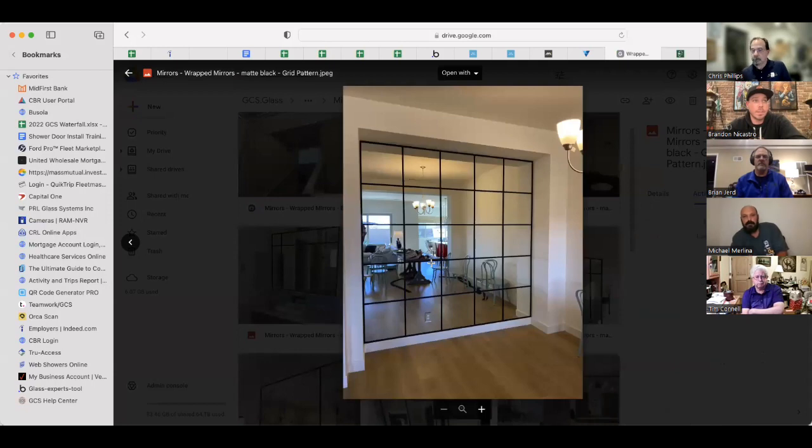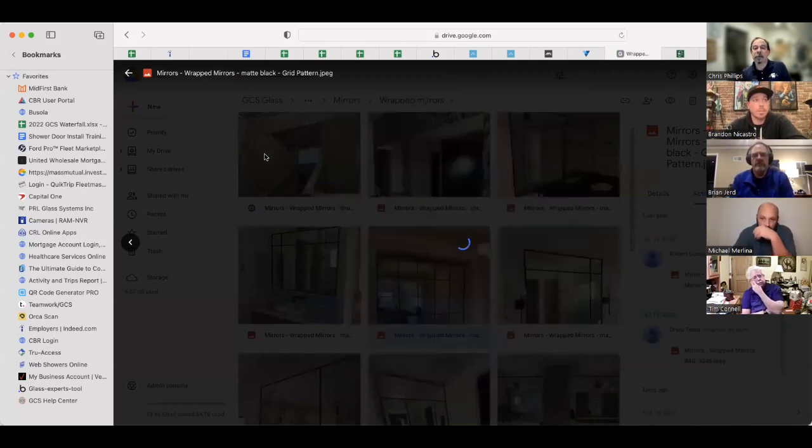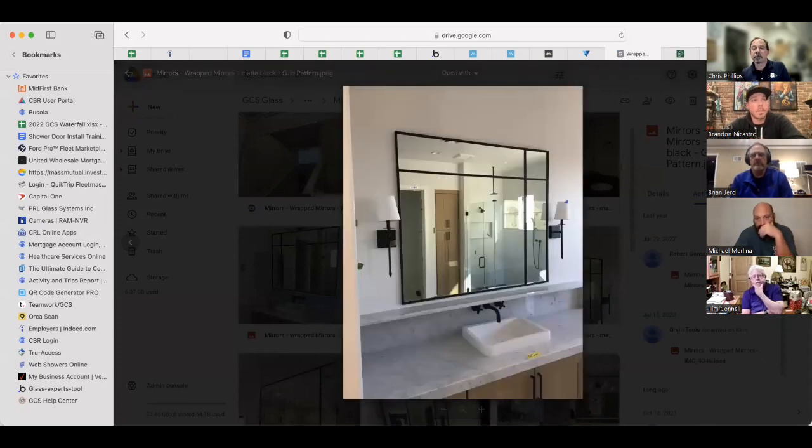So like, here's a piece in this living room that was gridded mirror right here. That looks nice. This was a popular style right here. Mm-hmm.